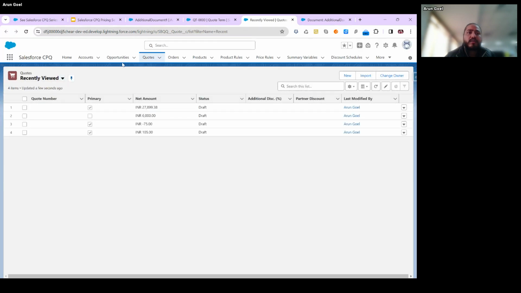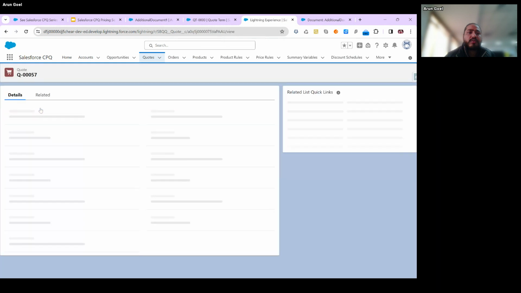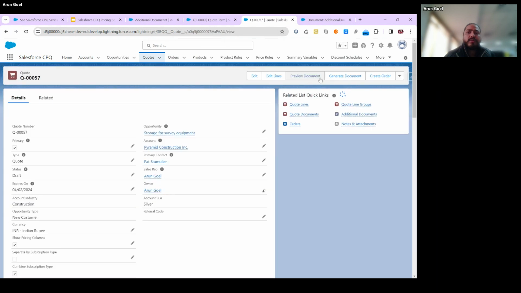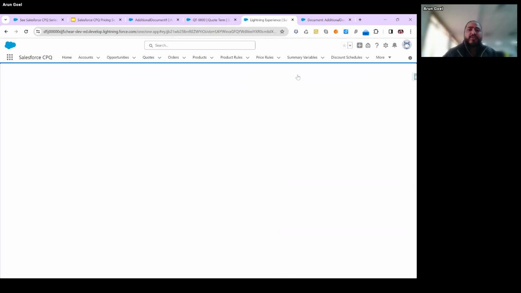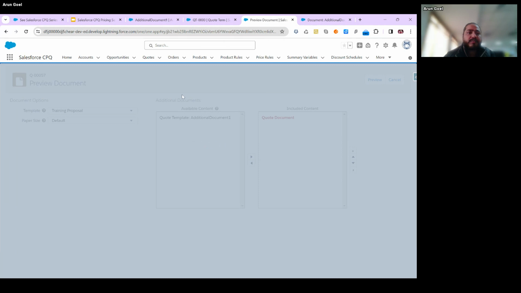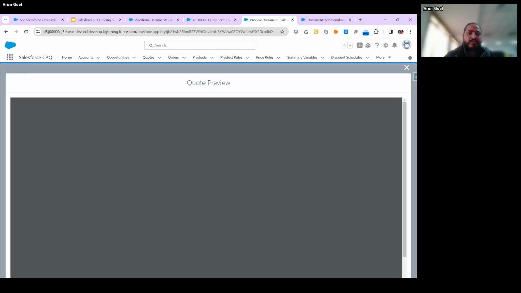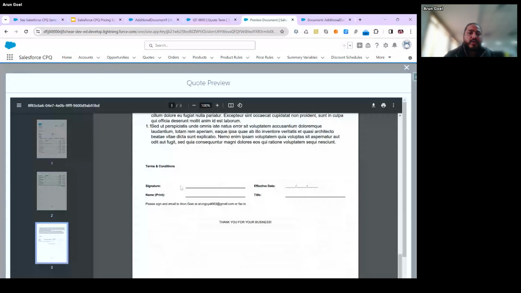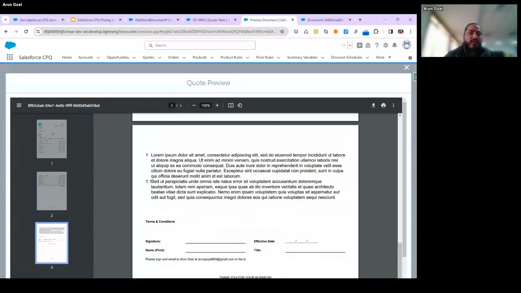If I again go to the quote and click on the quote, if I preview and select this training proposal, you can see lorem is coming, and also 1.1 is coming. And how is it coming as 1.1?